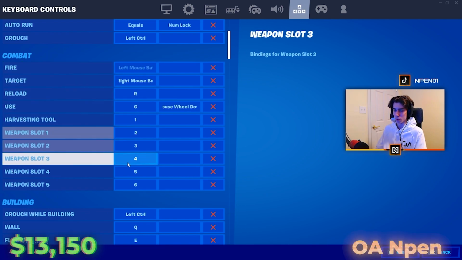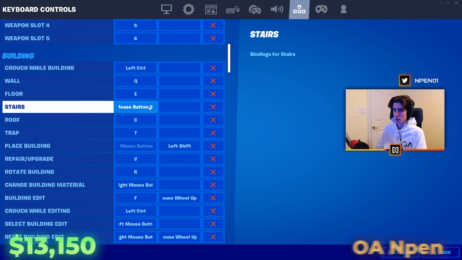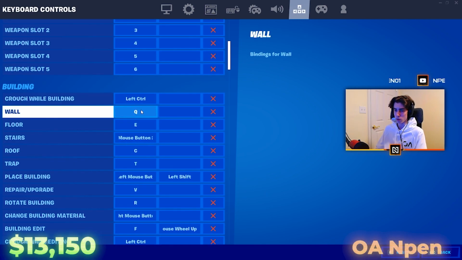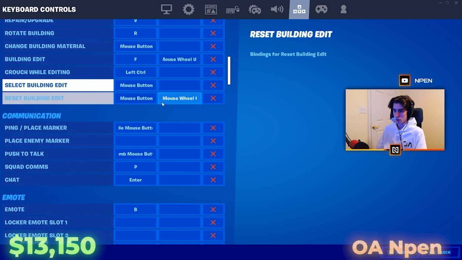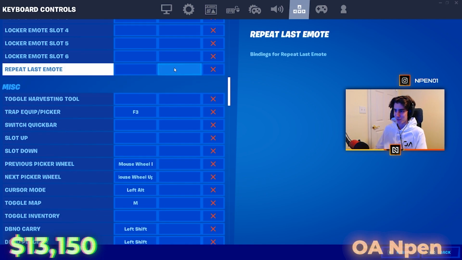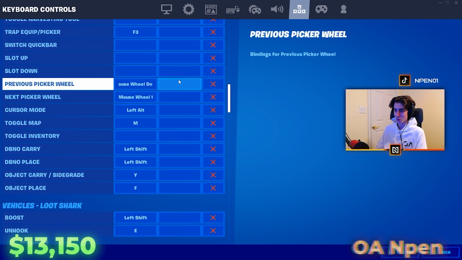I have 1, 2, 3, 4, 5 for all my weapon slots, pretty normal stuff. Q, E, C, and mouse 5 for my wall through floor, stairs, and roof. Nothing too crazy. I don't have my emotes binded because it used to get me killed when I would be in a fight and accidentally hit it. I'd just start dancing sometimes, so I unbinded those.